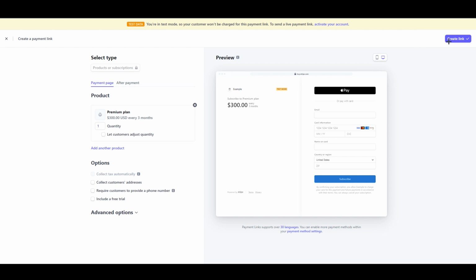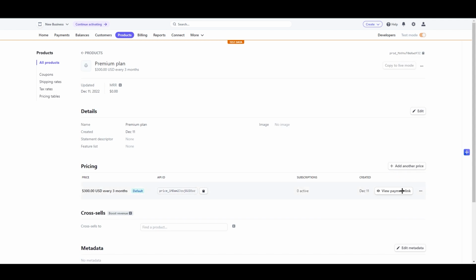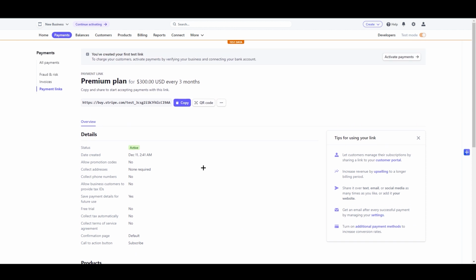If I click on create link, it will end up over here, and this link I can share with my people. If my friend wants to subscribe to my premium plan, whatever you are proposing, I'm just going to send a QR code or copy this link and send it to him. After that he just needs to open it, and how it will look I just showed you, like view payment link. You can go ahead and check that out, and they will fill that out and easily subscribe to my premium plan.